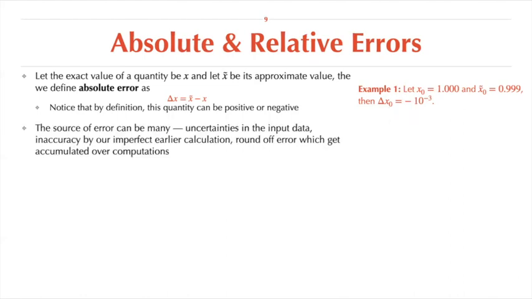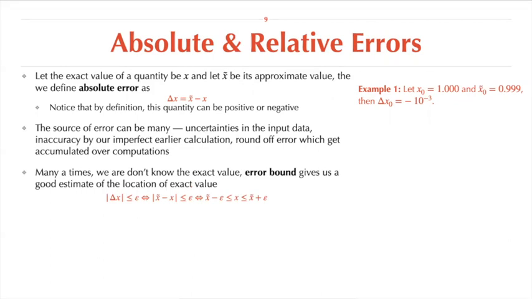Okay. We are not really interested right now in the sources of error. It can be because of the uncertainties in the input data, because a computer program will also take your input data from a file and then do some analysis on it, so there can be problems in that place. And then because of the various steps involved, the errors will get propagated and will add up over the computations. So the error might get accumulated. That's not our concern right now.